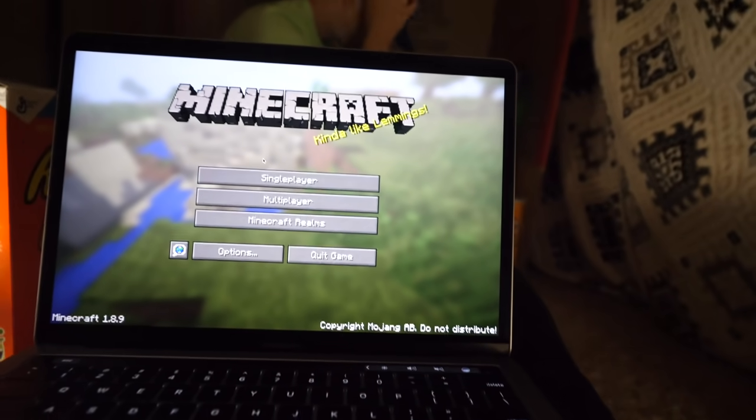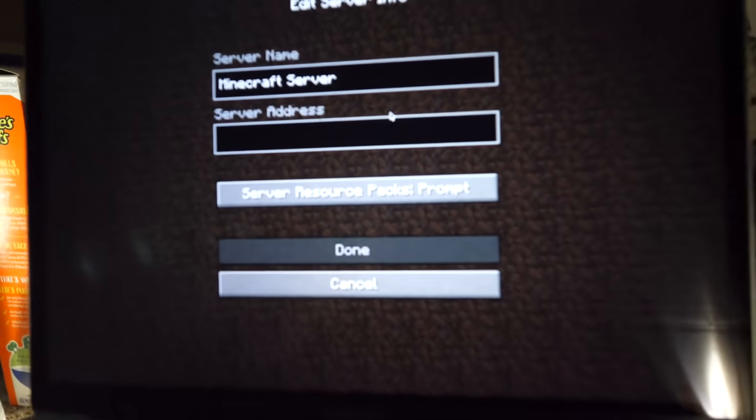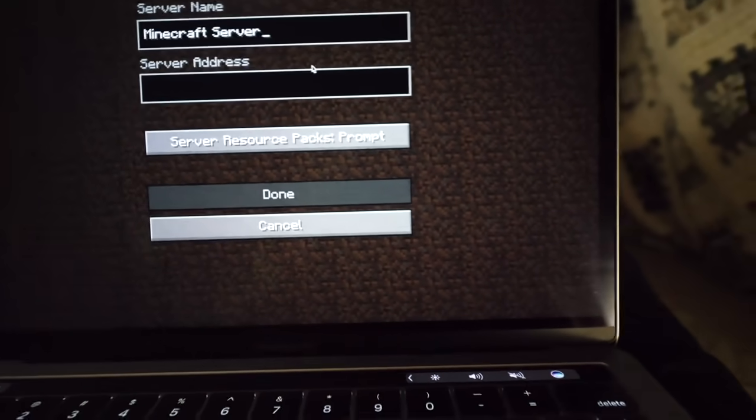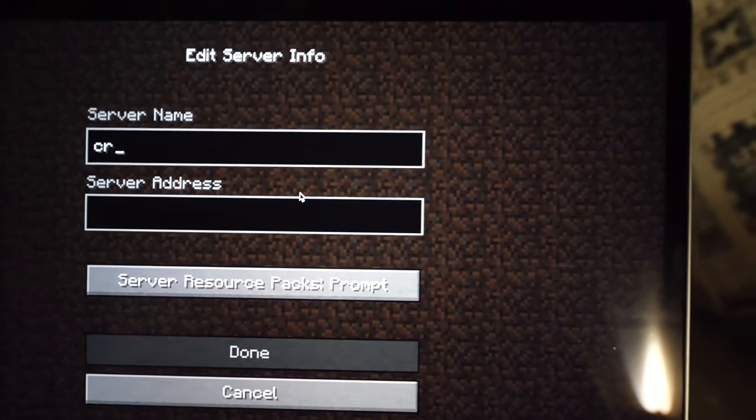Alright, boys, here we go, man. Alright, so first things first, gotta go in that multiplayer, click on that add server. Yo, for the server over here, yo, this cat, man, this cat right here, dog, what is he doing? What is he doing, man? Alright, so, the server name, just put Crazy Wars. Okay, oh, can't type, this is tough.